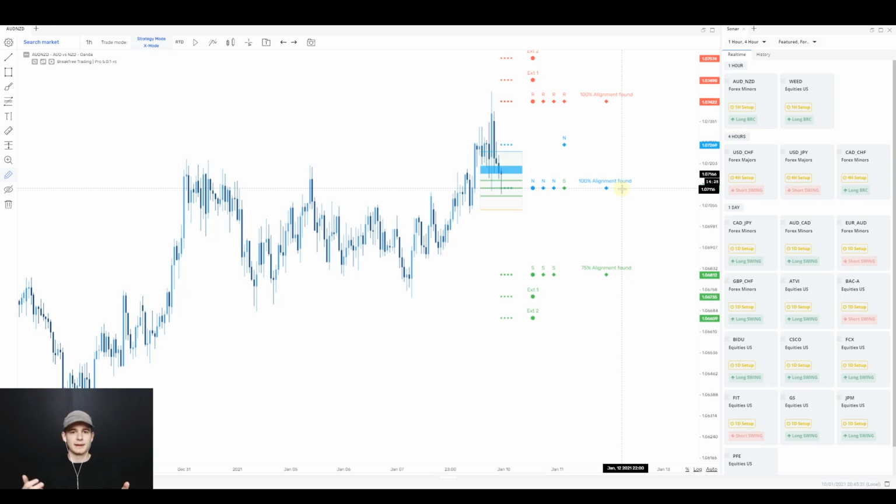Whenever we get a breakout, a lot of good opportunities form. Before these breakouts, what usually happens is we have a consolidation. When the market is consolidating, we're not going to see a lot of trades on strategy mode. If you're an XMO trader, that's a time when you want to take fewer trades. We want to be trading trending markets.